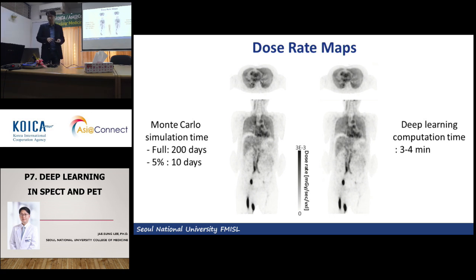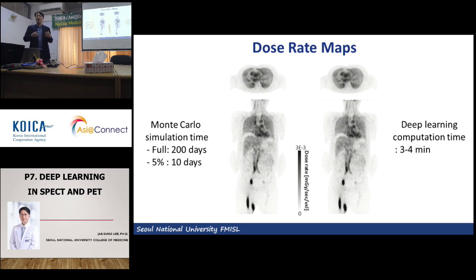So now, in nuclear medicine there are many image processing procedures that we can improve by applying Monte Carlo simulations. For example, scatter correction. Actually, in SPECT we just use very simple scatter correction, the energy window-based scatter correction. But if we do Monte Carlo simulation, we can improve the scatter correction as well.